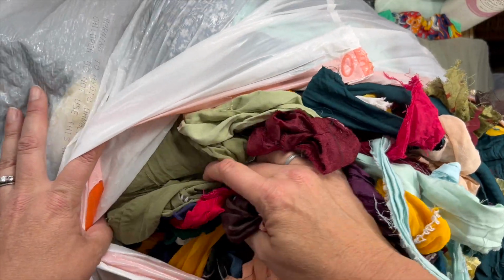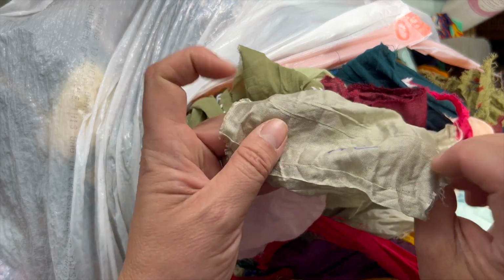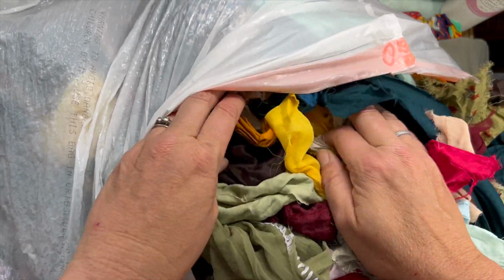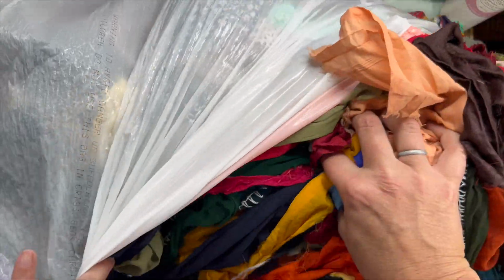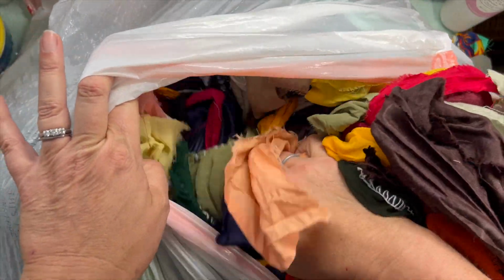As I said in my Thrifty Thursday when I bought the rug, I really looked at this. See, here's some of the writing. And usually it's written in some kind of code, you know, for whatever the bolts of fabric. And I lost a pair of scissors when I was doing this, so I keep hoping it's in here somewhere. But I pulled them all out and put them back in again, and it didn't fall out.